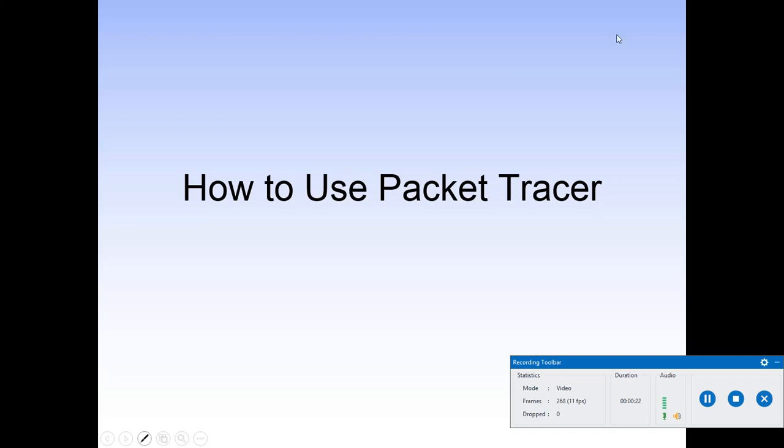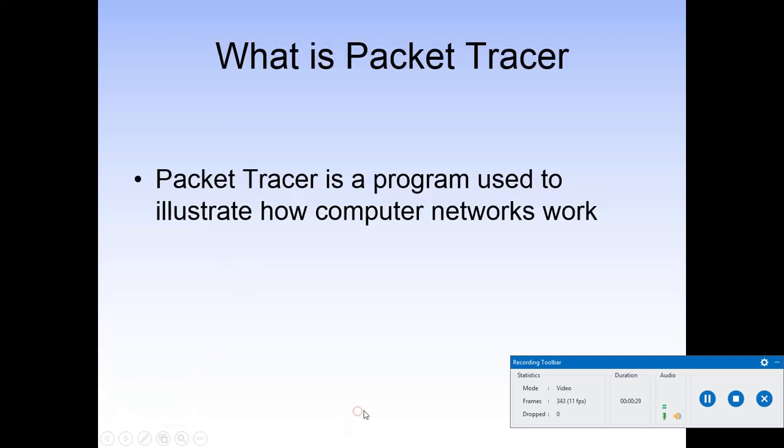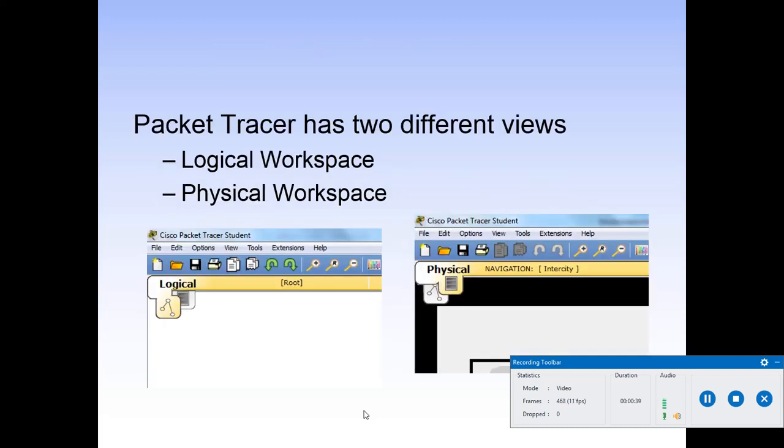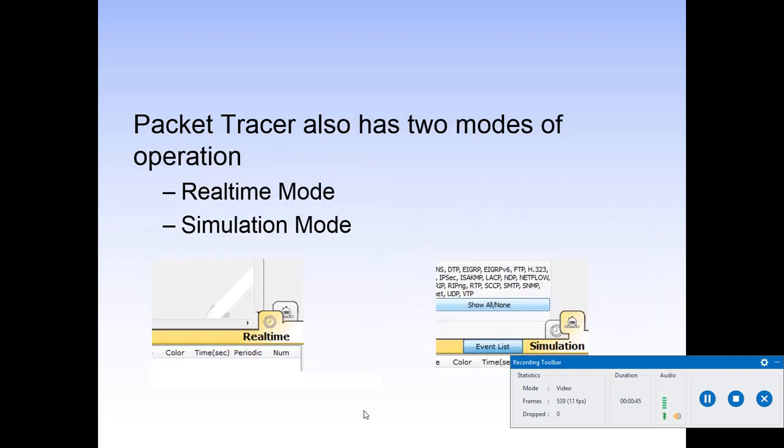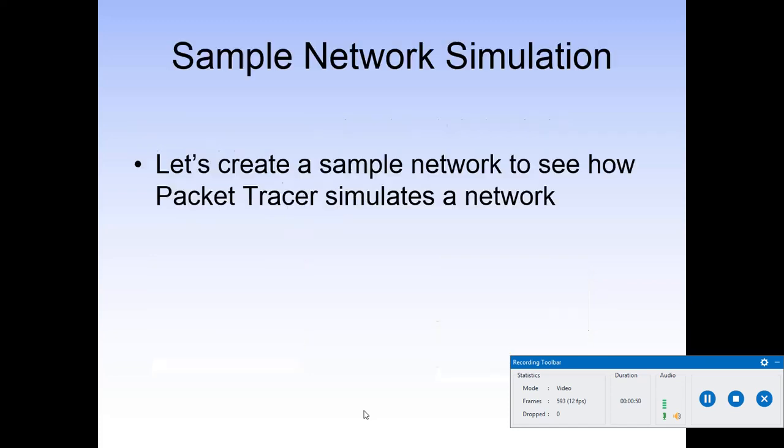So what is a Packet Tracer? Alright, so Packet Tracer is basically a simulator. It's a simulator software. It's a program that is used to check how a computer network works. Packet Tracer has two different views, logical workspace and physical workspace, and it has two modes of operation, real-time mode and simulation mode.